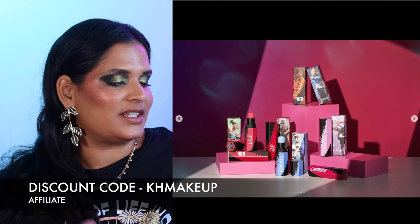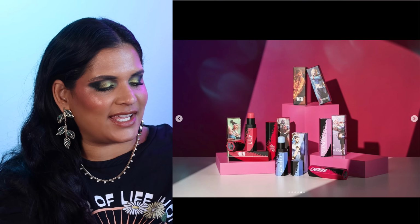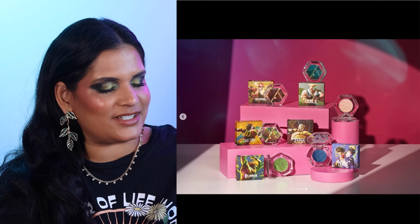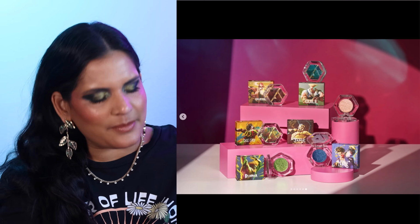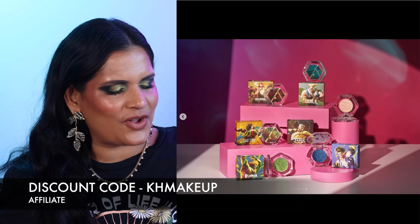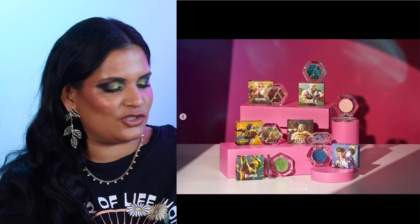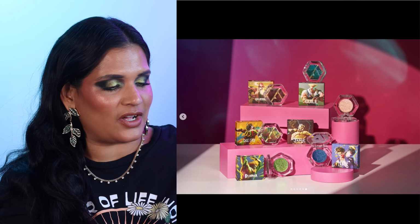And yeah, just wanted to mention because I know a lot of people really like the game. I'm not really a gamer myself. I will say the eyeshadow palette definitely doesn't look like something I'd be into. It looks very bulky and oh gosh, there's so much empty space in here, so it's not for me. It's a rainbow palette and there's a white shade and a really light pastel-y blue shade. I don't love how it opens up. Overall, it's just not for me, so I would probably skip that if I'm being super honest with you guys, because I don't really see it being my type of colors.